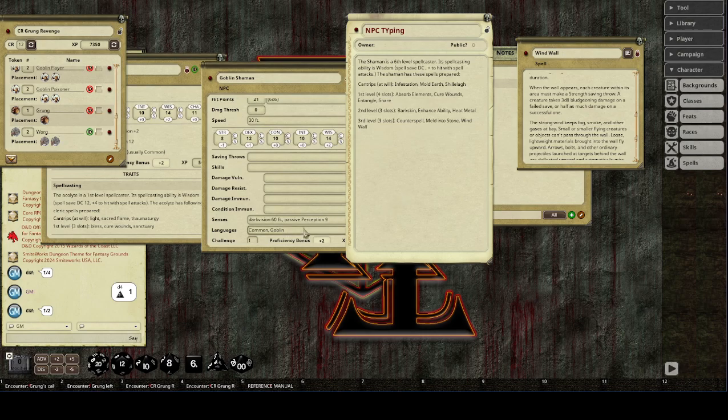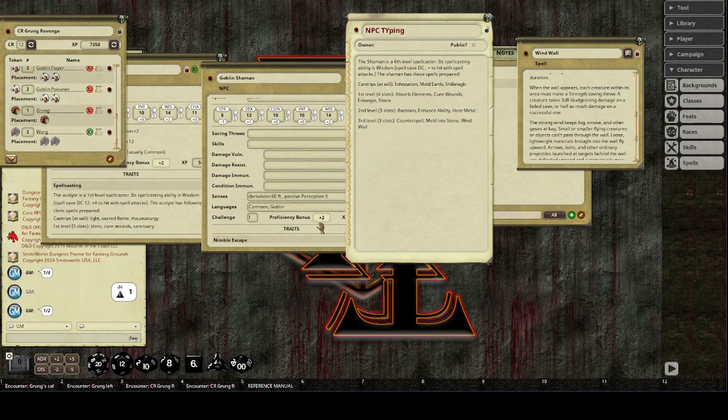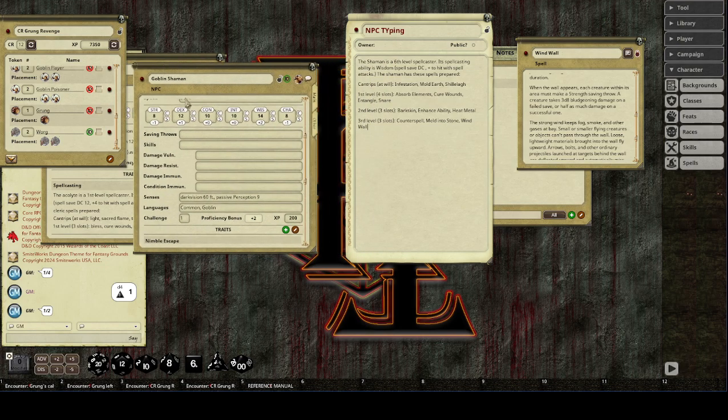So I'm looking at his spells, and I can tell you right now, he's not going to raise his challenge rating above a proficiency bonus of 2. So I'm going to go ahead and continue everything for that proficiency bonus.